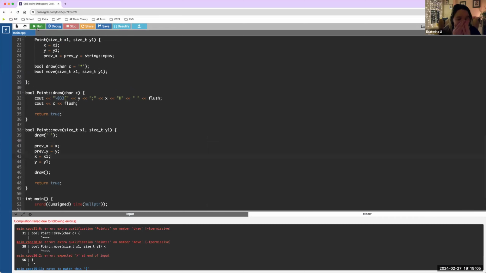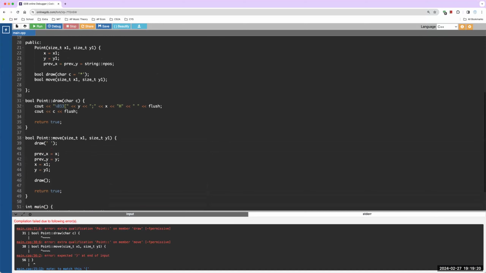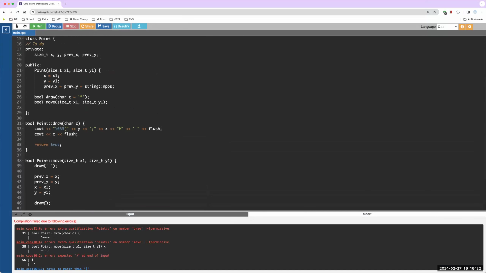Oh, no, we didn't put anything in the main yet. So let's just create a point, right? And then just set it, draw it. Wait, hold up. Go up to the class. I think there's a missing bracket, like before the bold draw. It needs to be a closing bracket before bold line 26. Before line 26, so it's line 25. There's a missing curly brace. Yeah.